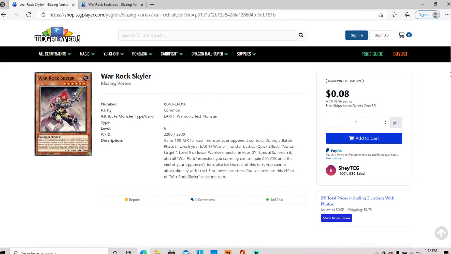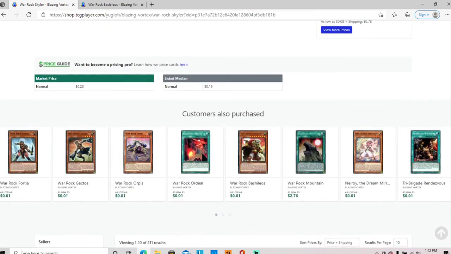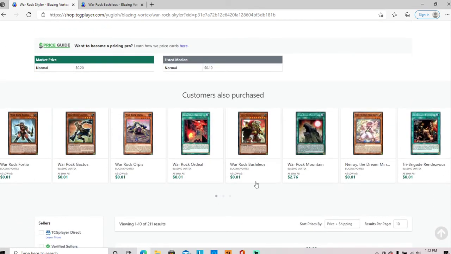I get why they say this. They try to make this archetype a bit more fair, more of a battle archetype. Like battle phase is more important, and then the big guys use battle phase. The small guys use main phase card effect destruction.